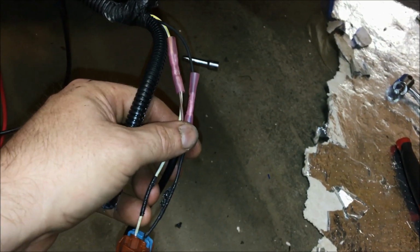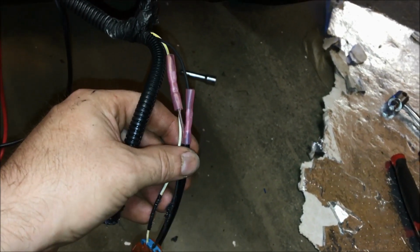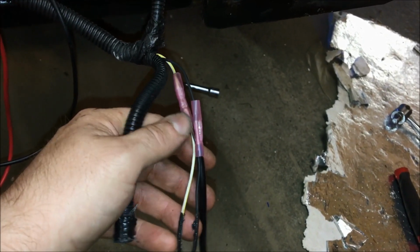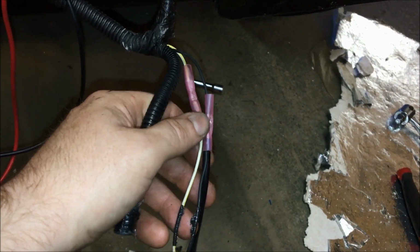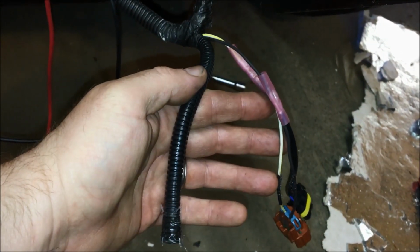These connectors are crimp-on style, but they're also heat shrink. So what I'm going to do is take a heat gun and seal these down to make them watertight, and then we're going to tuck them back into the existing wire loom.